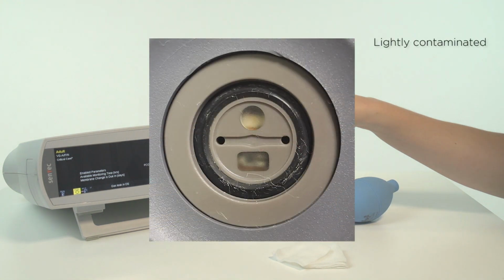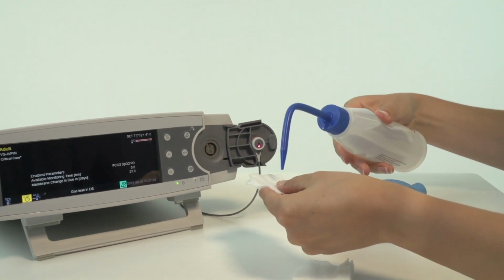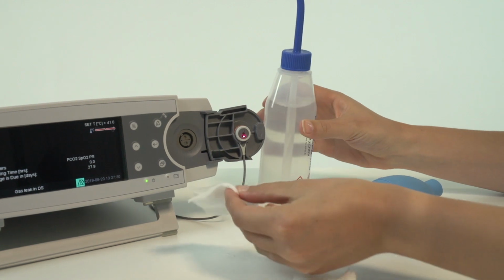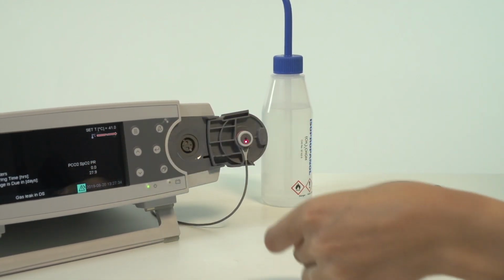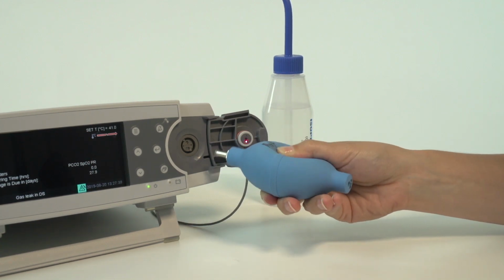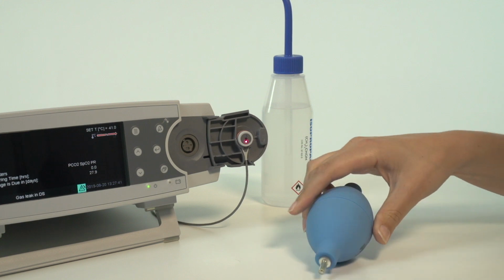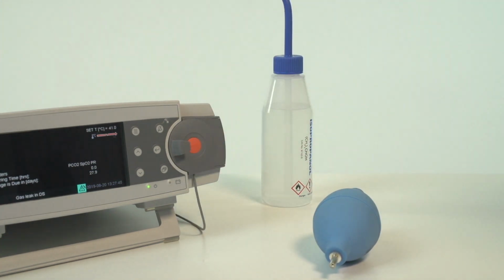If the gasket is lightly contaminated, clean the gasket with cotton gauze soaked with 70% isopropanol. Remove any residual fibers and let dry. Close the door and allow the sensor to calibrate after cleaning the docking station.